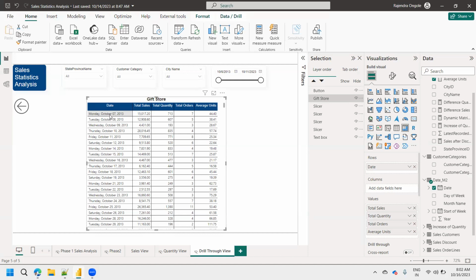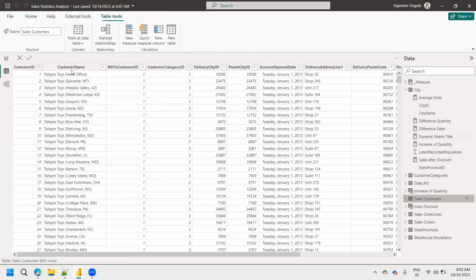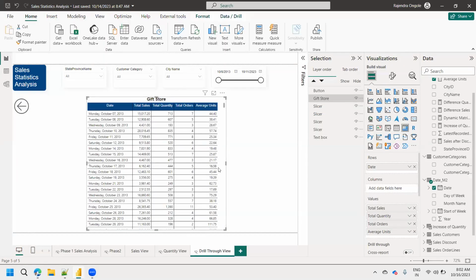I want to see the customer name level, how are we going to display it? Simple. See here, we have a customer name also here, right? We have the sales customer name information. Customer name is there. We can try to add it. See this?